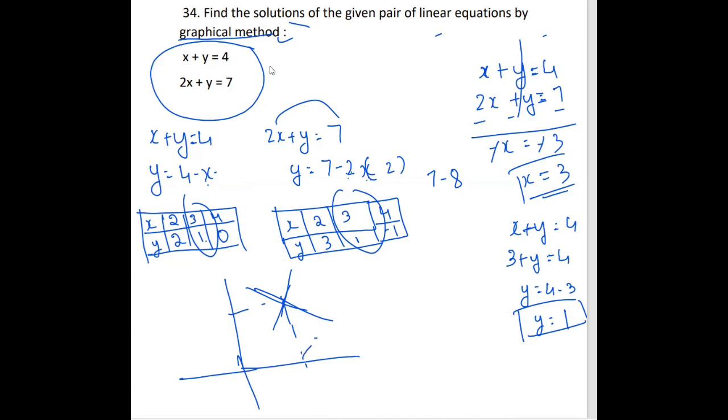This will obviously fall on 3. Keep a gun here and shoot. When you shoot, it will fall on 1. So therefore, this point is 3, 1. That's all. And now once you draw an arc, draw arrows here.